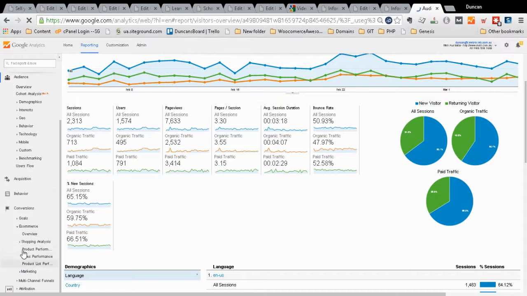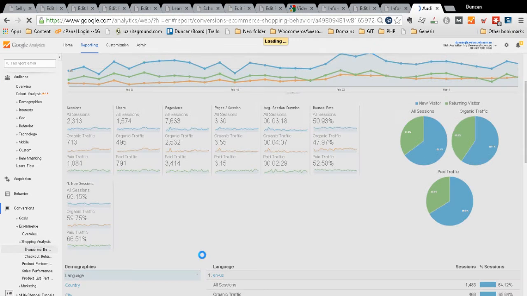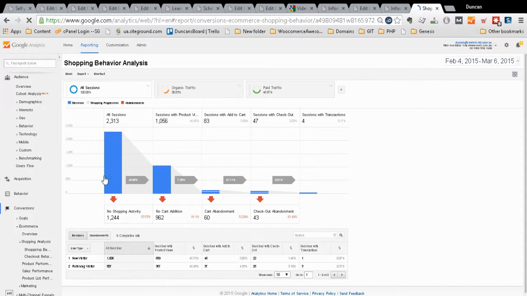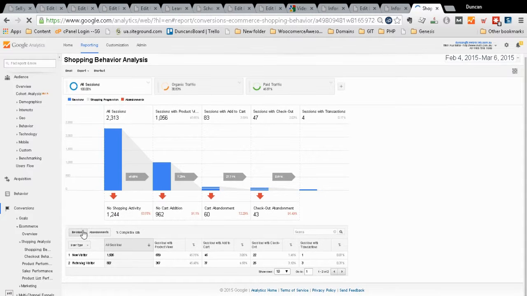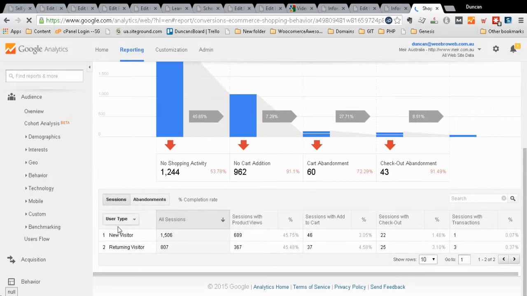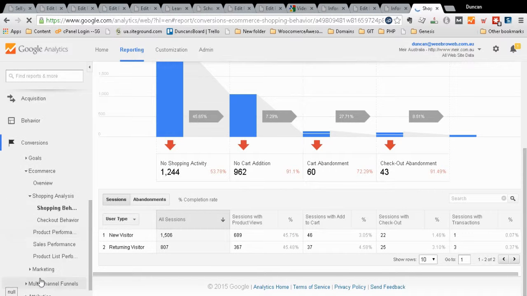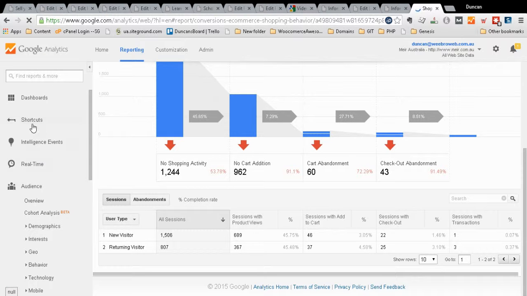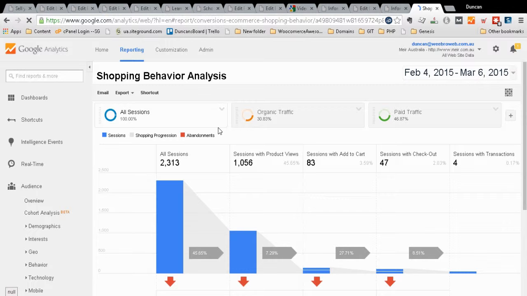For e-commerce sites, we can look at the shopping behavior, look at whether people have left the shopping cart halfway through the process, things like that. There's just so much information that we can get from Google Analytics for SEO and to help you out in other areas. Often we can get some really quick wins in this department.